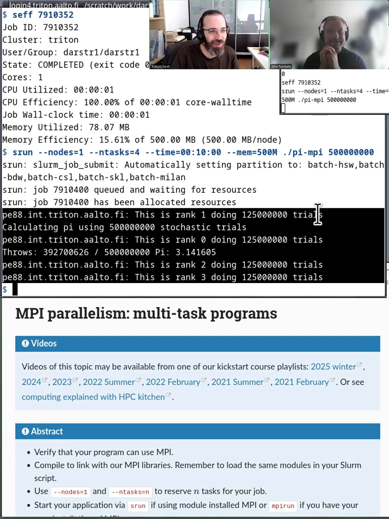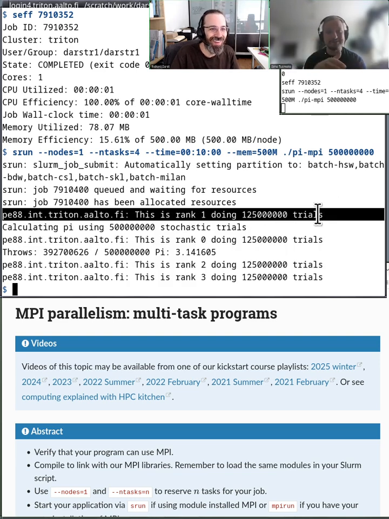Some might print out stuff before the other tasks. So it's like 1 starting, 0 is done, and then 2 and 3 report they're starting. But that's pretty typical when you're trying to do this stuff. Anyway, should we sacct it? Yes, let's do that.